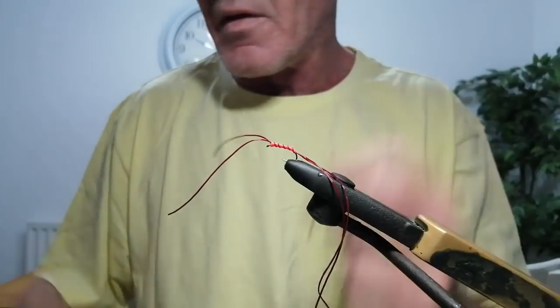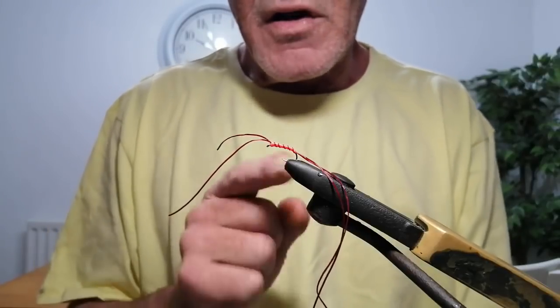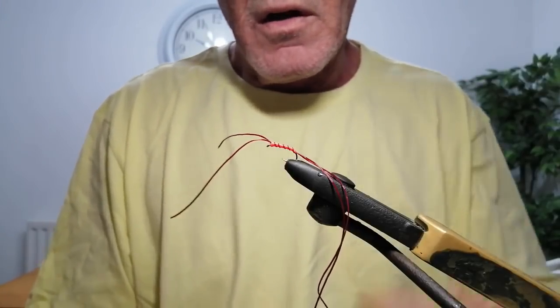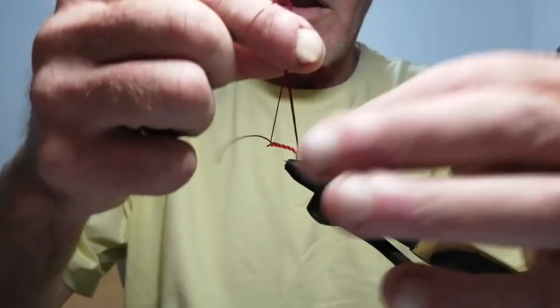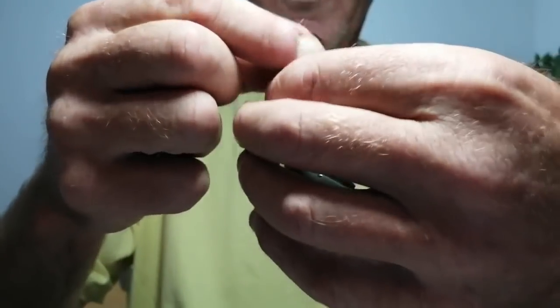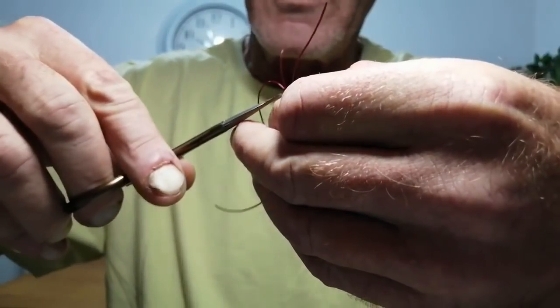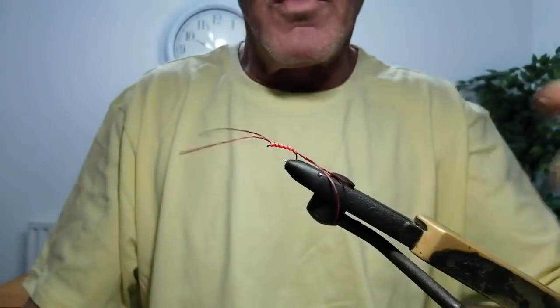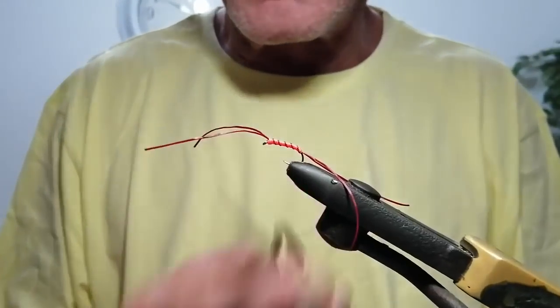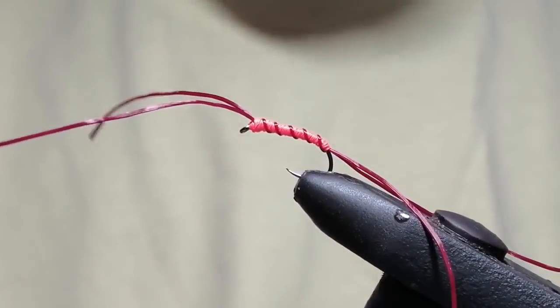Let go of it. Now what that does, that means that every single fly you tie, every single leg on every fly will be exactly the same length. That is massive in the Apps worm because it means that every fly you tie will fish exactly the same, because the length of the legs determines how that fly moves in the water. Play about with your length of the legs. This one here is set at 1.5 inches. You can have them 2 inches, whatever.